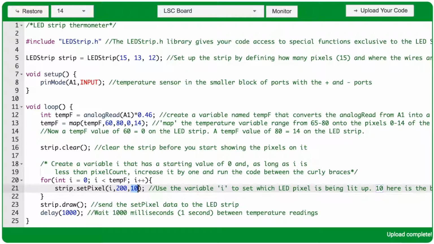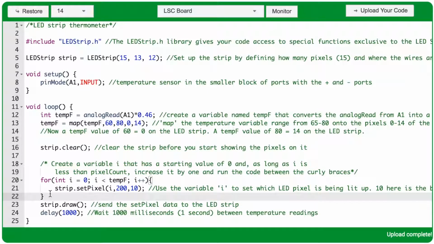The reason that we want to use a brightness argument of 10 is that the temperature sensor sends in a very finely tuned voltage to the program. If you turn on a lot of the pixels of the LED strip, that requires voltage that may mess up the reading from the temperature sensor. So if we set the lights somewhat dim, we're drawing less voltage when we use the LED strip, and we can get better temperature readings.